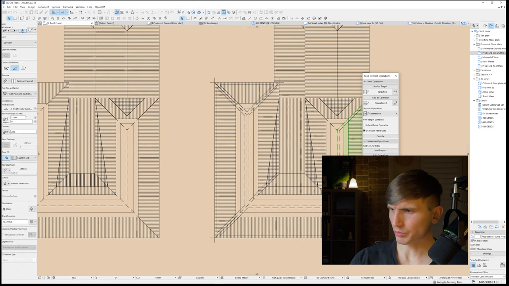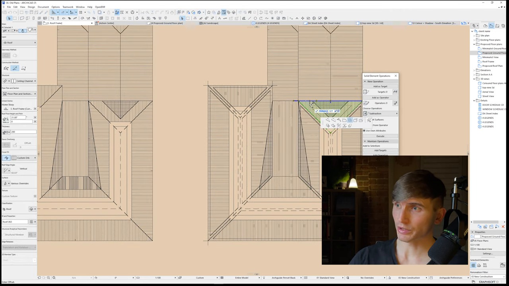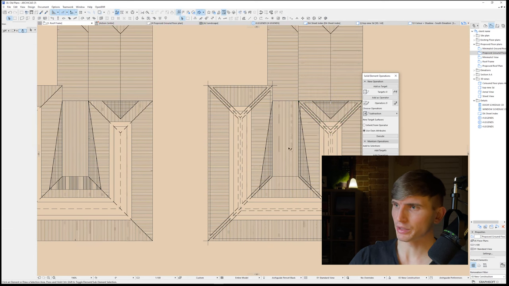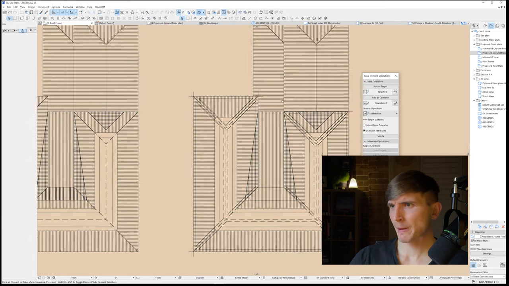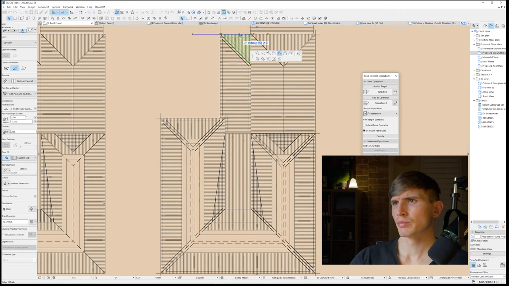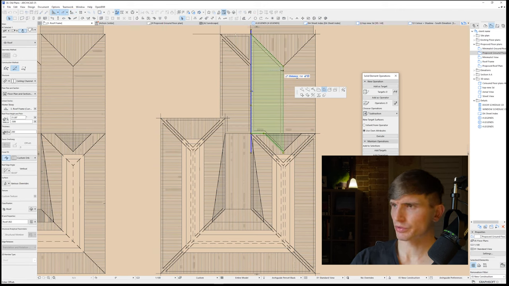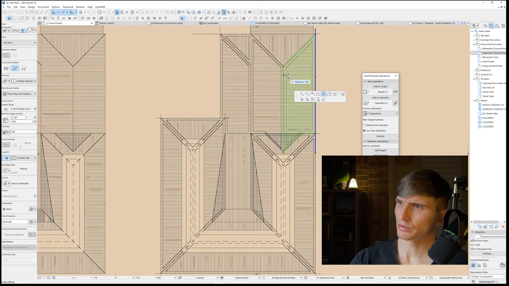So we're setting ourselves up here at the moment. What we'll do is once we've got all these, we're going to use the magic wand to subtract the other roof from it. That way we'll just have the roof left that we need for the ridge capping. 150. Just got the roofs left. Doesn't take too long.